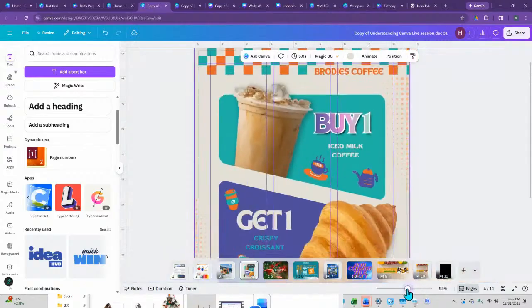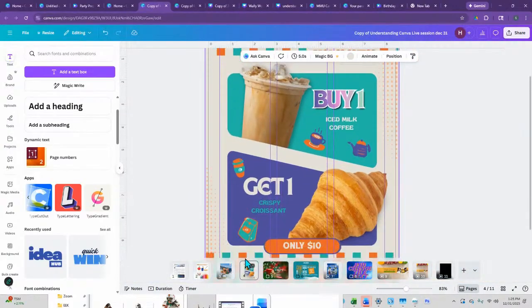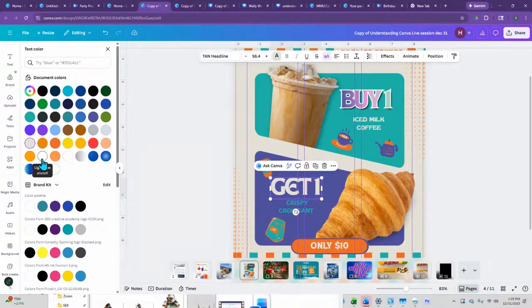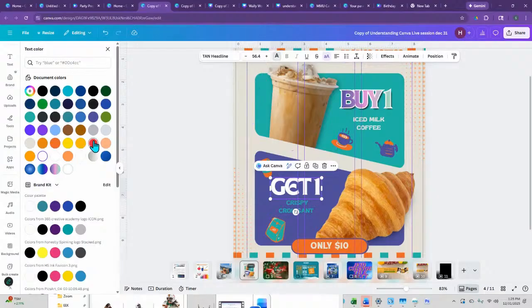Also, with text, they make it very easy. I'm going to make this one white for now. Okay. Now, I want you to pay attention. If you can see it down here, I'm going to come back up here and make this red.